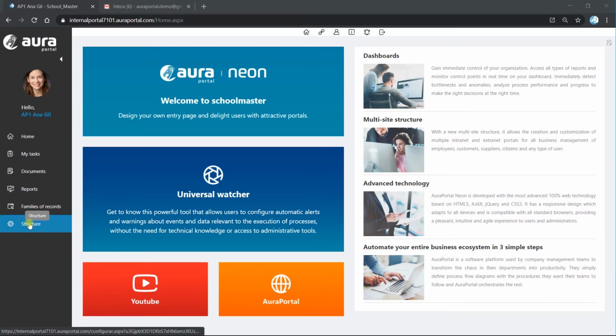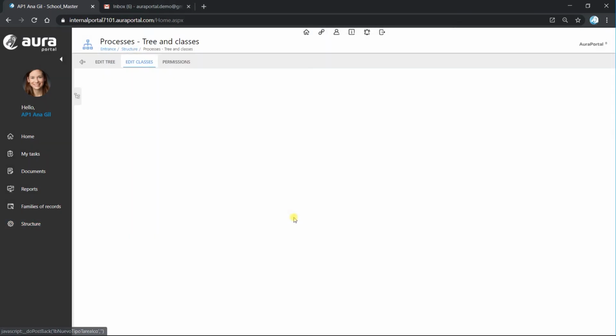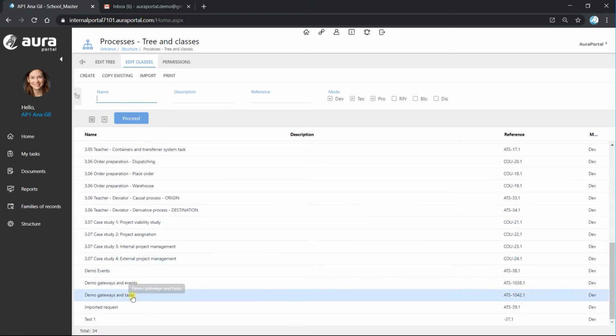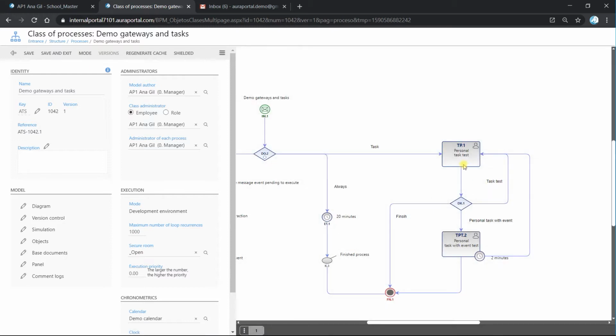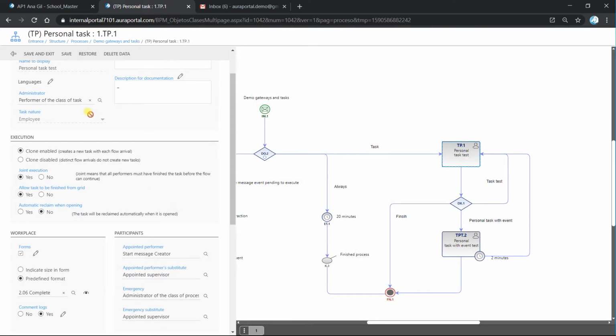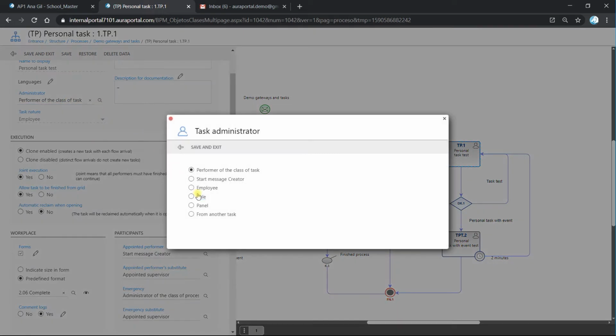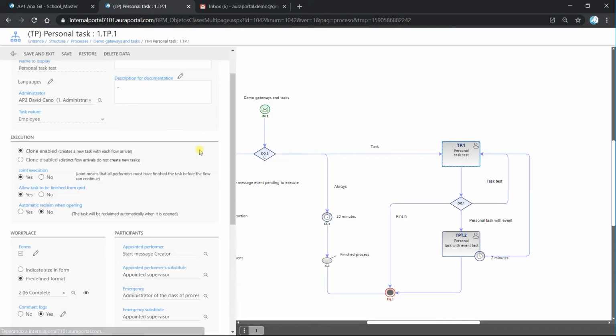So if we go to structure and the class of processes we are working on, and personal task, here we have the performer of the class of task as the administrator, but I'm going to change it to an employee, and it's going to be AP2. Save and exit.